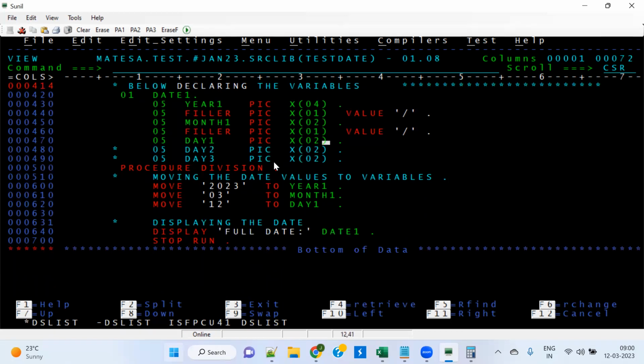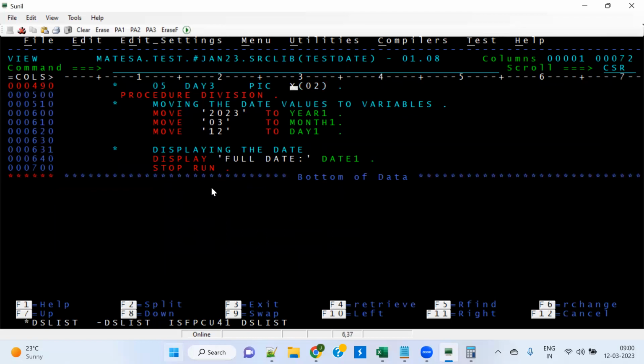Now just tell me one thing. In my spool, I'm getting some date, right? Like 2023 slash 03/12. With what line am I getting that in the spool? Which line is displaying the date in the spool?